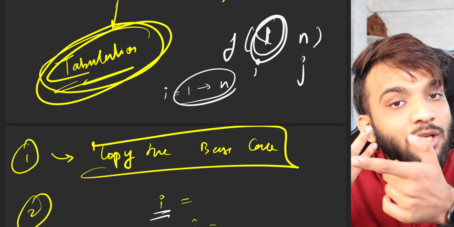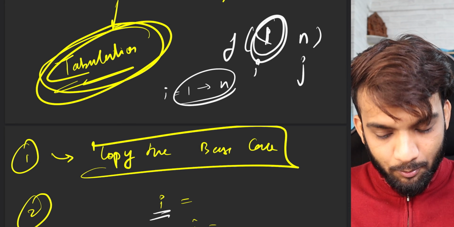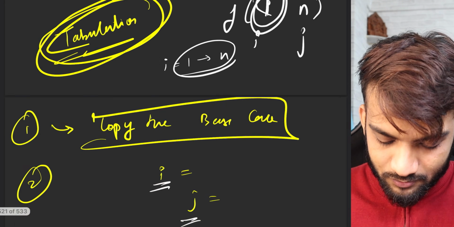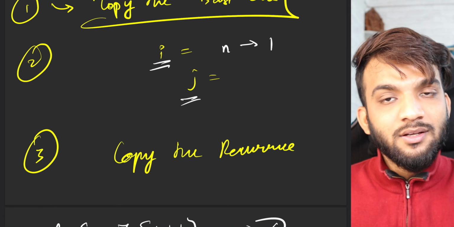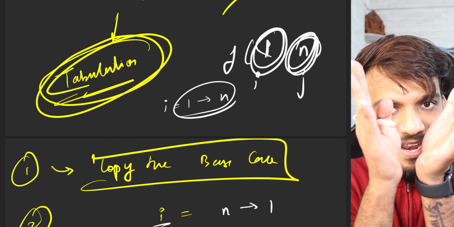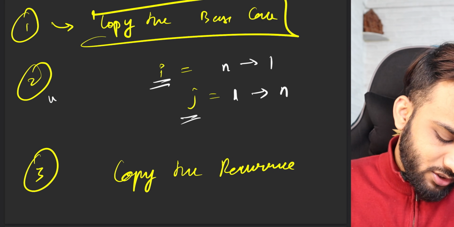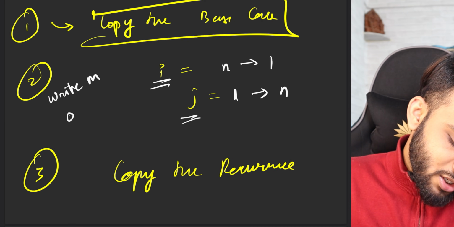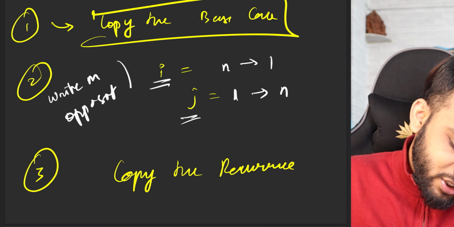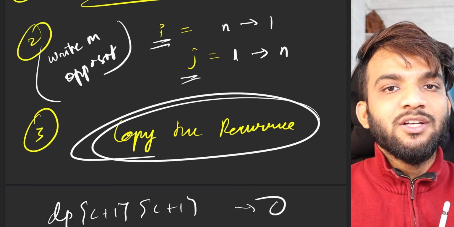So in tabulation, it will be opposite because tabulation is bottom up. You take those bottom answers and you compute it. So n to 1. What will be j? j is going from n, shrink. j is n to 1. So I'll take it from opposite. You just have to write it in opposite. Make sure tabulation is written in opposite. So take i from 1 to n, and then copy the recurrence as the last thing that you will do.